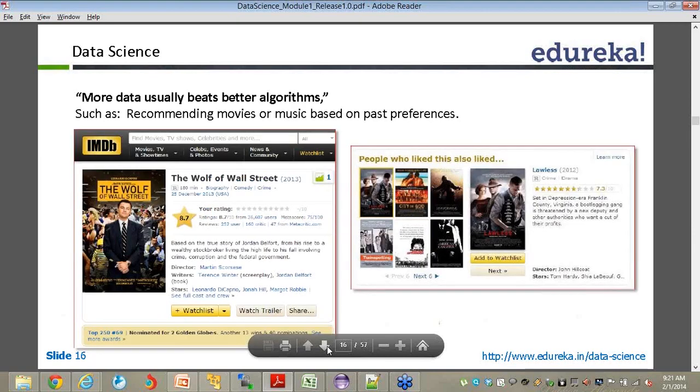Data science is all about algorithms. You have algorithms to deal with the data, but it doesn't matter how perfect an algorithm you write. If you have more and more data, the chances are it will have more and more imperfections, more scenarios which you might not have thought about. So if you have to beat a good algorithm, just give it huge amounts of data. There are good enough chances that the algorithm will fail.